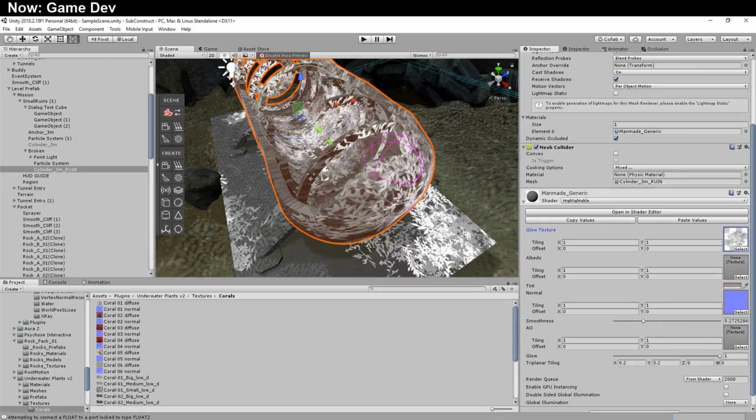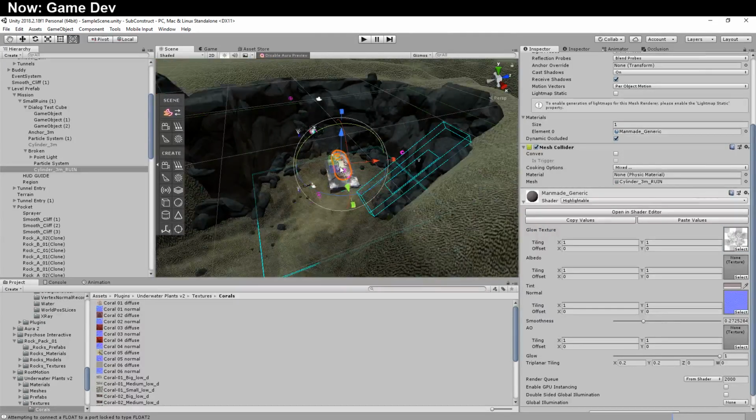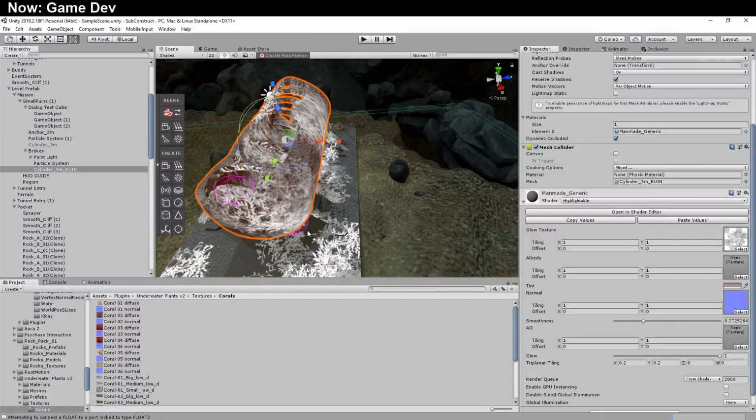Let me bring back chat so I can see what's going on. Zargi stopped in at some point in the past. Sorry that I was focused and I couldn't see you. I was looking at a help file.